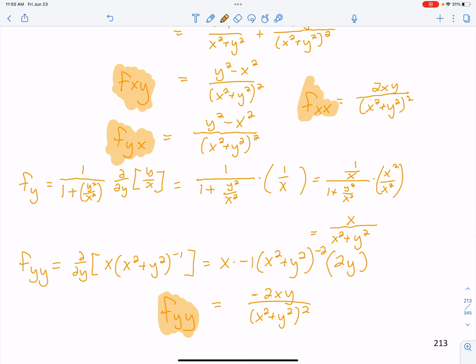So the difference in those two was just a negative. I don't know if we could have seen that or not, but sometimes you can look at fxx and fyy, and you can see a pattern between them, meaning when you find xx, you can think about it and find yy by making it, they're symmetric. They look identical. All right, so those are higher derivatives. They can get nasty. I recommend just writing out as many steps as you can.